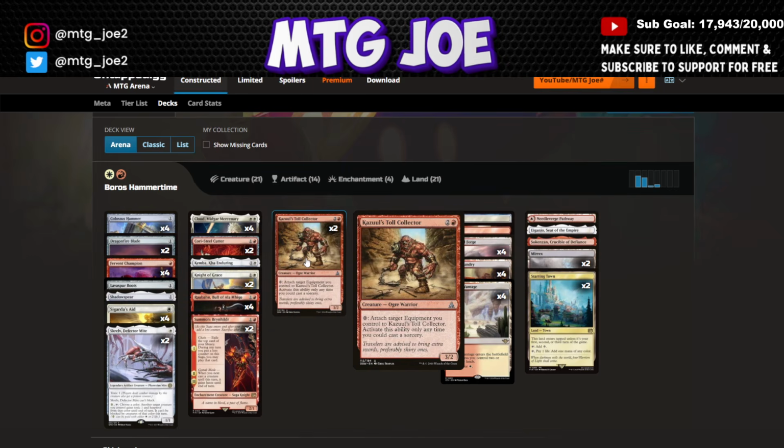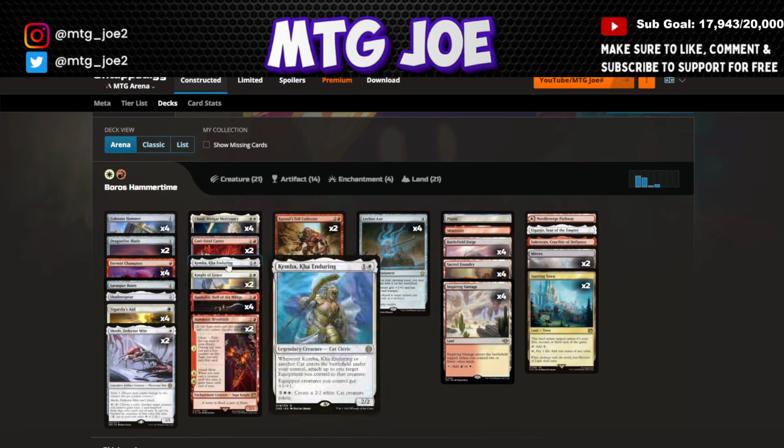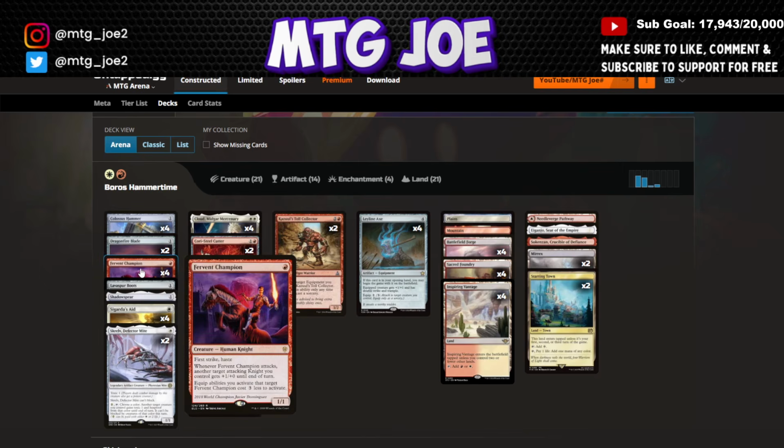I have no clue what Kazul's Toll Collector does. So 3 mana, 3/2, attach equipment you control. So it's just a way to kind of circumvent the equip cost, which is nice. So you have Sicarda's Aid, you have Colossal Hammer kind of effect. Fervent Champion reduces the activated cost of equipping. So it's just a bunch of ways to kind of cheat equipment in and kind of go from there.